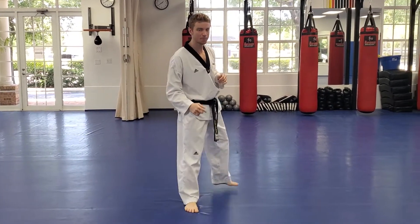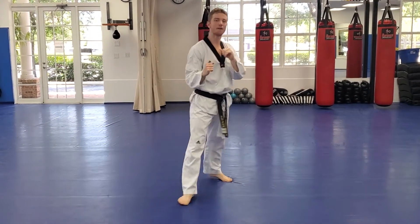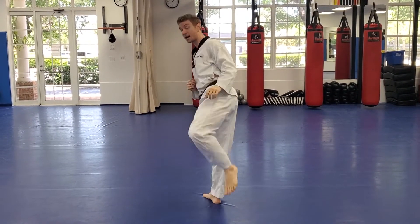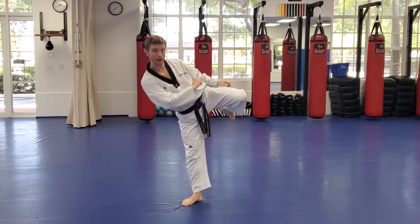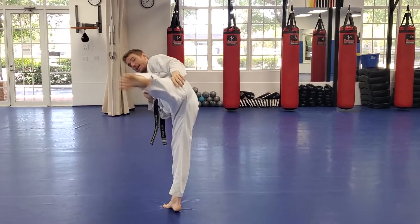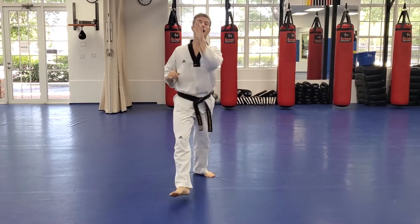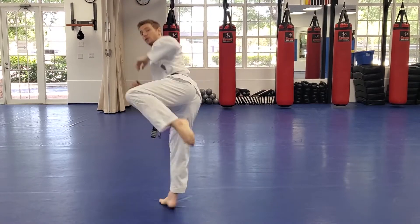Let's do the other side — we've got to pivot on this one too. Hi-ya — kick, twist, kick. Balance and foot position. I know it's challenging on the left, but look how my knee stays up throughout the motion — I never let it drop. A couple more — kick, twist, kick. You guys are doing so good. Last one — best one. Kick, twist, kick. Very good.